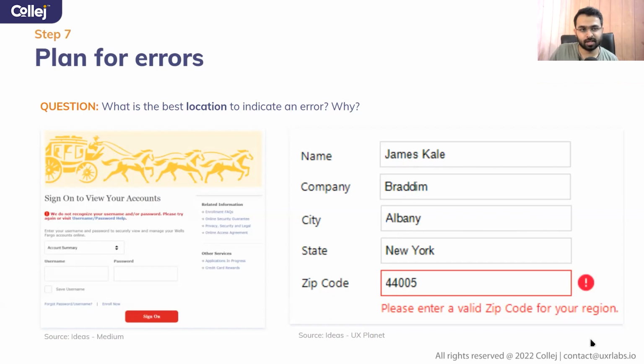And the final step is choosing the element, for which you need to watch day one. Day one is mandatory for everyone to watch, day one of the design patterns workshop. We'll upload the recording in the canvas and you'll be able to access it. So you should be able to evaluate and choose a particular element for a task that you're trying to do, right? So for name, it's an input field you are selecting. And also you need to plan for all the edge cases, so all these states.